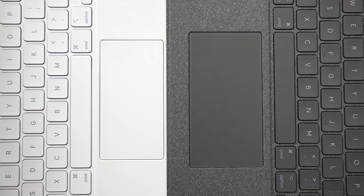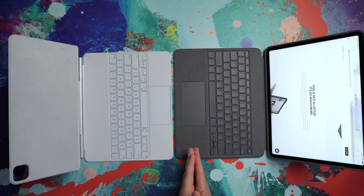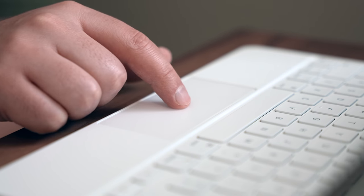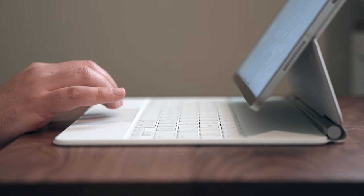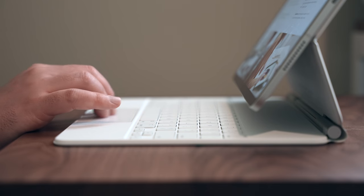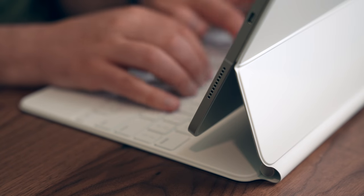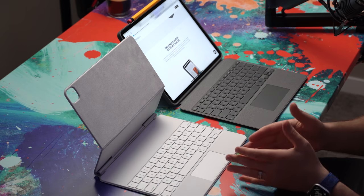The trackpad is much larger on the Combo Touch than it is on the Magic Keyboard. Obviously this is better than last year's Combo Touch trackpad — I would upgrade from the last one to this one just for that. But nothing beats the Magic Keyboard's trackpad either. When you click, it's just so enjoyable, and the actual swiping and gestures seem to register better, a little bit smoother, just more intuitively on the Magic Keyboard than on the Logitech Combo Touch. I feel like the Combo Touch's trackpad is maybe 80% as enjoyable as the Magic Keyboard's.